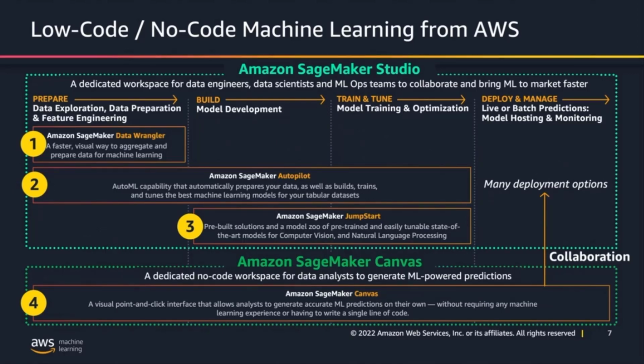And lastly, the no-code machine learning capability, Canvas. Canvas gives business analysts an end-to-end tool to load a data set, do exploration and visualization, and run AutoML on this data set and end up with a model, and you can already run predictions on the model. Everything in one single UI, without really needing a deep understanding of what machine learning is, how you define metrics, what machine learning model performance is, and so on. So it's really accessible, and you can give this tool to business users. And if you're interested in more insight into different low-code, no-code capabilities like Data Wrangler, Jumpstart, Canvas, just browse the AWS webinar library, and you'll see there are also webinars describing this offering in depth.